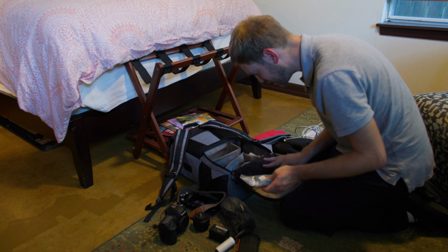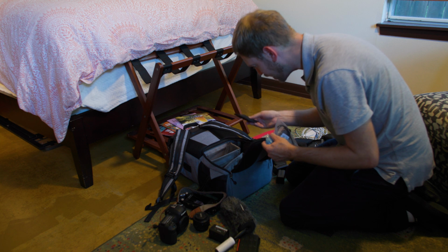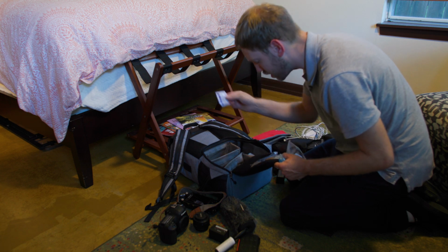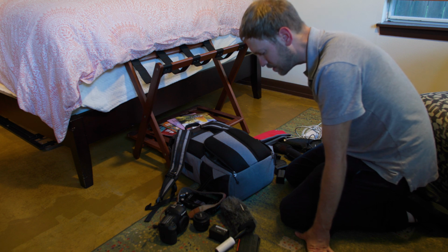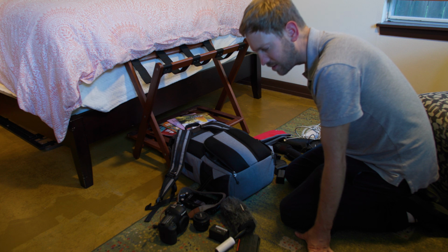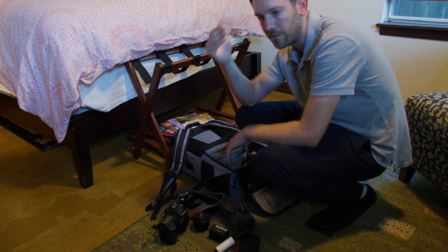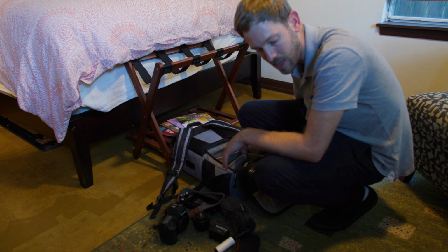Plenty of cables in here, ibuprofen in here. An ND filter for the Canon Mark III. Yeah, some lens wipes. I have a lens cloth. So the night before the shoot, I make sure I clean up the lenses and check for any dust. I always format the media cards, and then I just do another check to make sure that the batteries are all fully charged. And then of course, I'm filming this on the Canon C70 right now, so that would normally also be in this bag.